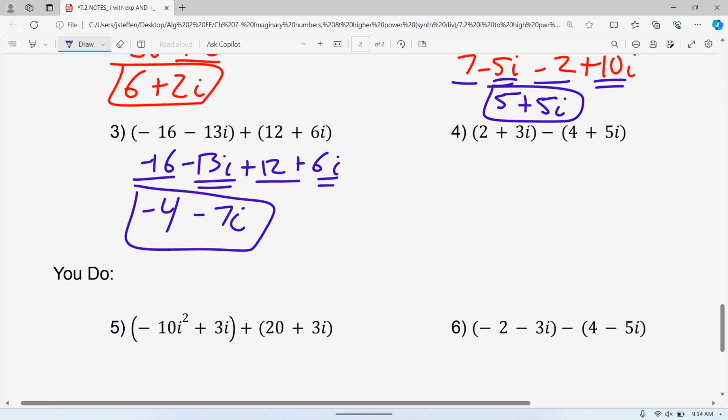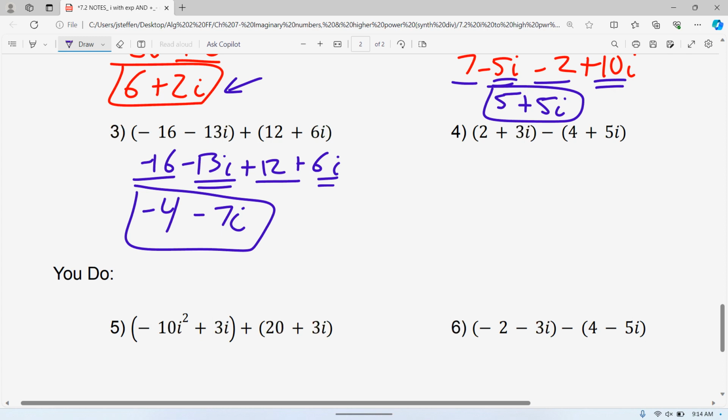Next one, I will say again, if you're going to switch the order, make sure you remember if that minus sign is with the 7, it stays with that 7. So if you put the 7 first, it's got to stay as a negative 7. Not that I recommend that, but sometimes you have to change it to real numbers first. And again, I don't actually care what order you put it in. That's just more what's normal, what more people do or more math books do. And that's what I'm going to put my answers as.